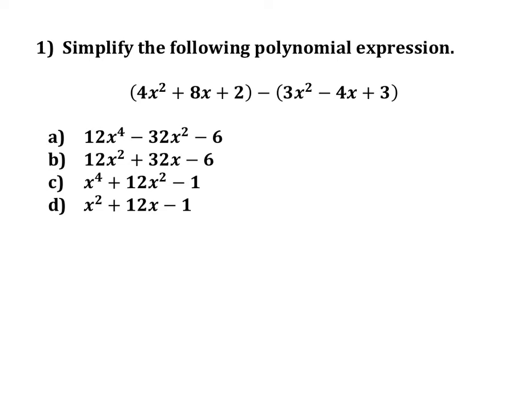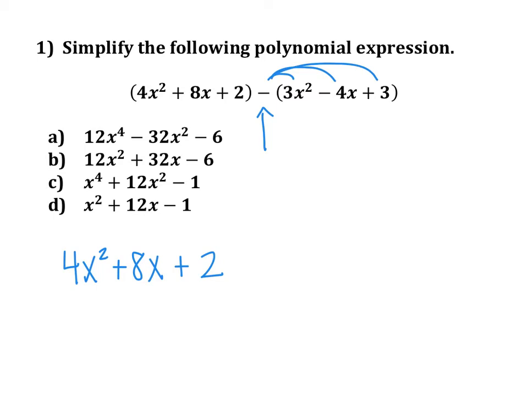Okay, the first thing I want you to notice is the sign in between the two sets of parentheses. That's going to tell you what operation you're doing. So we're subtracting these two polynomials. We're going to remove the parentheses first, so nothing changes in the first polynomial. And then remember, when you have a minus sign in between, that negative sign needs to be distributed to all three terms, or however many terms you have over there.